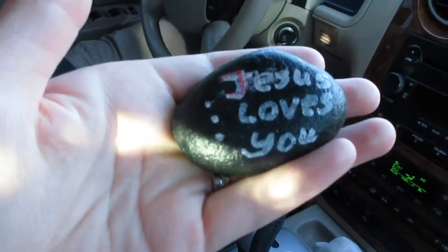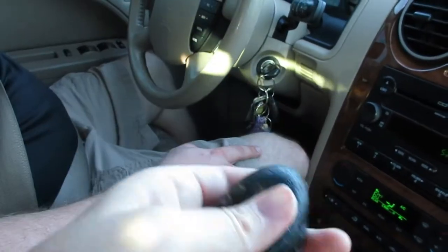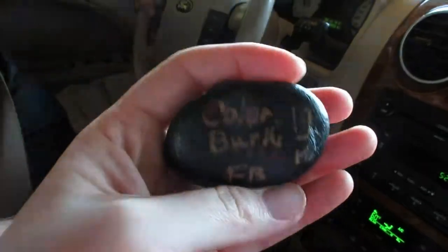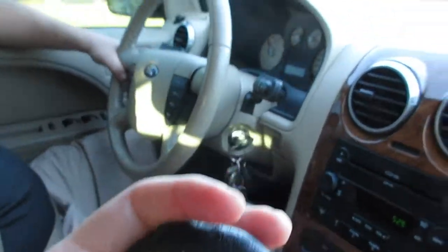But anyways, when we were walking to dance class, after we parked, we found a rock. It says, Jesus loves you. And on the other side, it says Color Burke and a number. So I will have to see if we can turn it in and get some kind of prize or something. And then next week, put it back out for somebody else to find. But anyways, we are headed home from dance class.